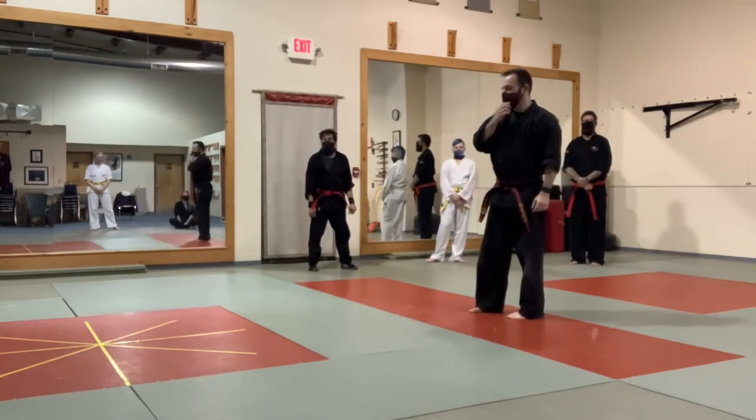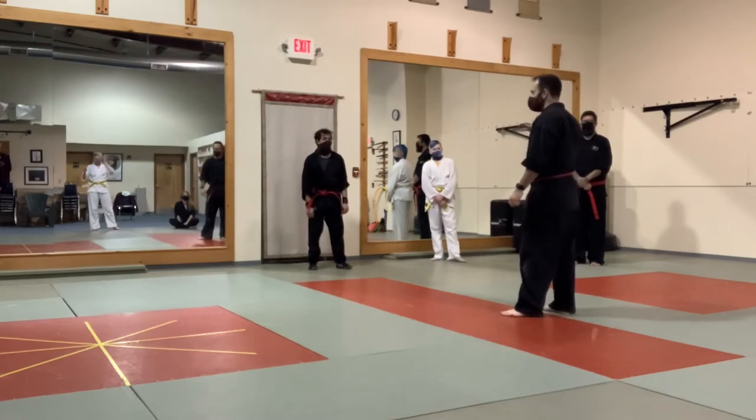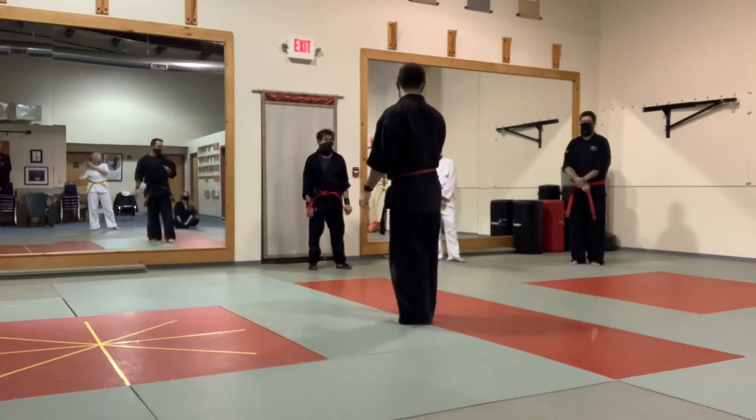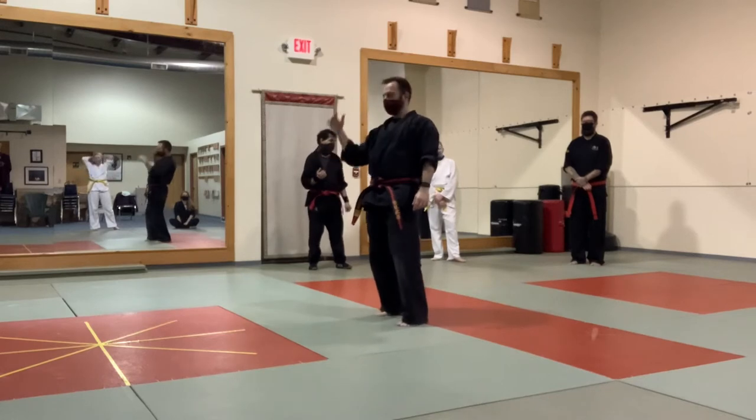All right? So, now, same thing. It's going to be a 1-2. But now, you're going to do a Musodori. The underarm hook. That's the Musodori.